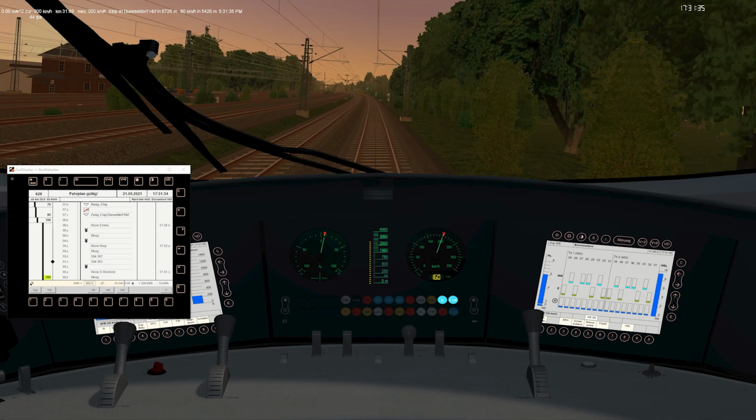And sometimes it can't decelerate fast enough. And so if it starts to lose the braking curve, that G icon will start to flash. And that's your indication that you need to apply your own brakes to get it back down below the curve. If it stays above the deceleration curve and you don't address it, the emergency brakes will apply.